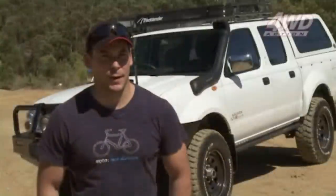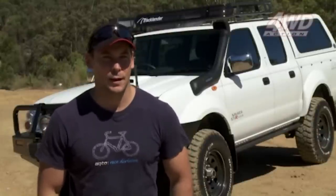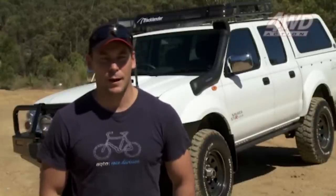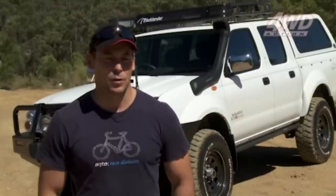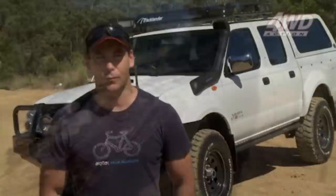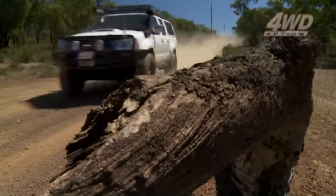I think one of the best trips we've had would be just recently. We spent 6 days down at Shane's Beach, south of WA. There's some good four-wheel drive tracks in amongst the national parks. Get up the beach, good exploring out through Bremer Bay, and some good fishing as well. Thanks for checking out my truck.